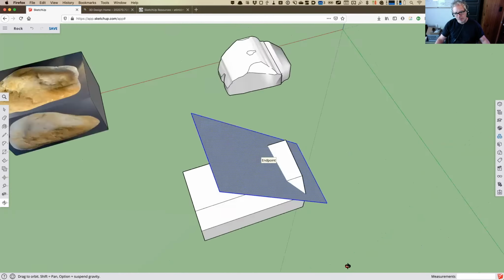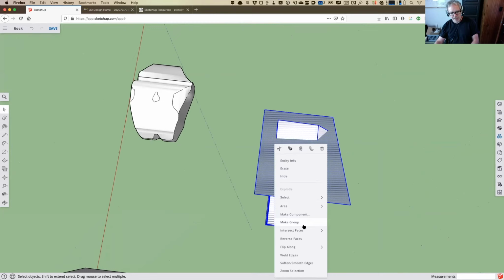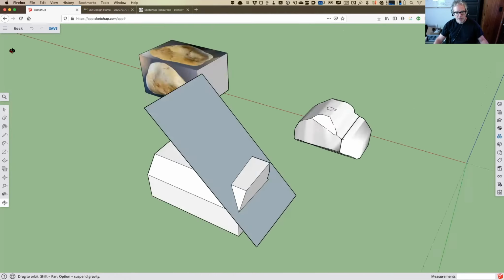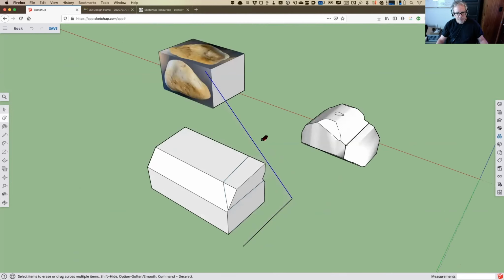So I'll come over here from a good view and select everything by drawing my box with my selection tool. And I'm going to right click on this and I'm going to say intersect faces with selection. So what you're going to see now is that once I come around with my eraser tool, it's going to allow me to erase this off. You're going to see these lines on here.